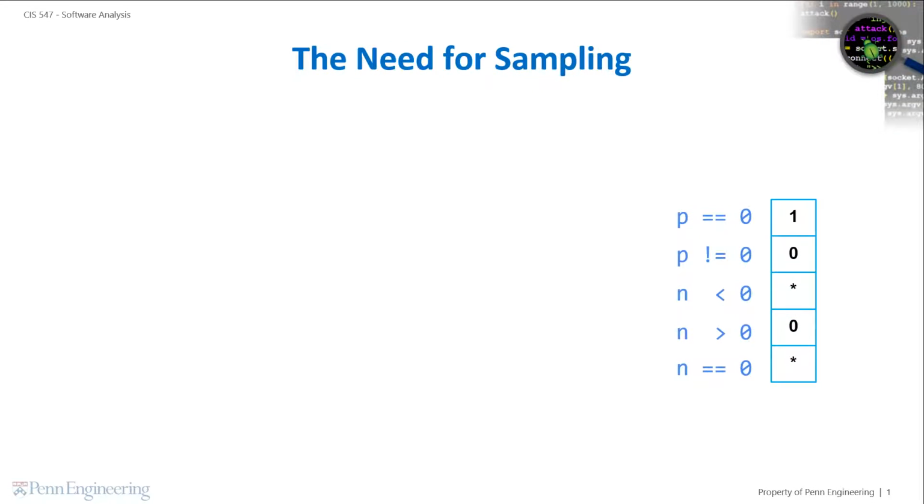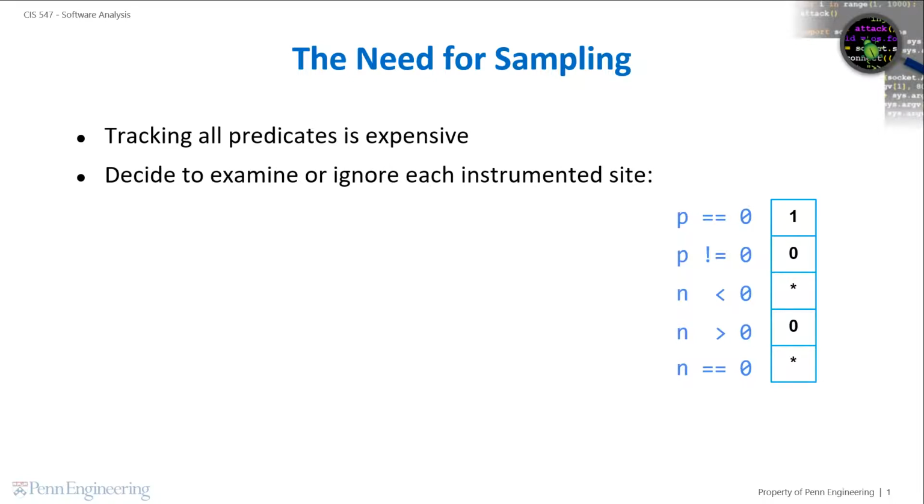As you can imagine, a complex piece of software could contain hundreds of thousands of predicates that could be potentially interesting for us to track. Keeping track of all of these predicates could cause significant slowdown in the user's experience, and it would also be difficult for all that data to be sent back from the user on a regular basis. Therefore, we will only observe and collect a tiny fraction of the predicates in a given user's run.